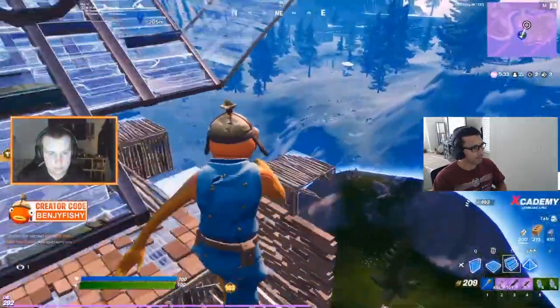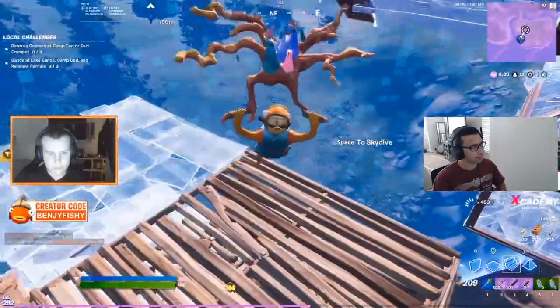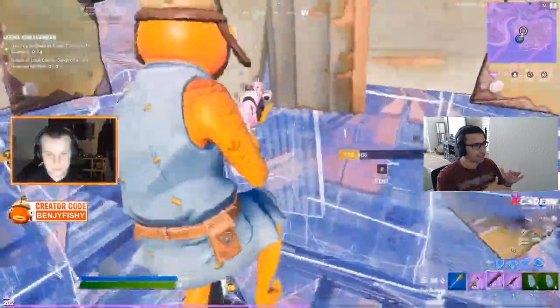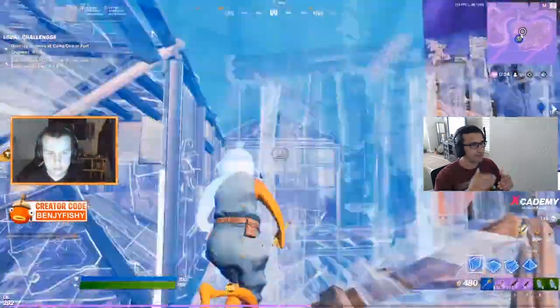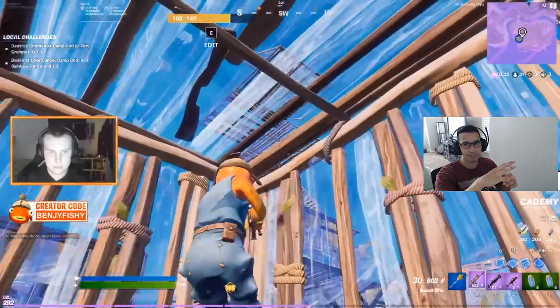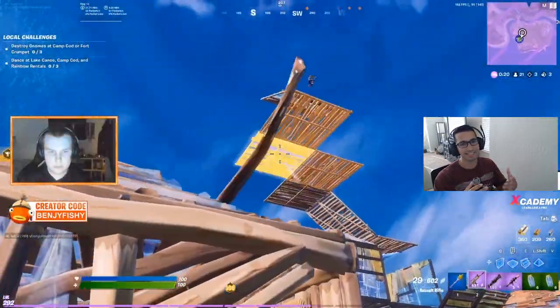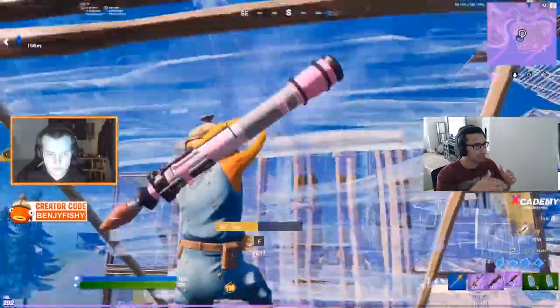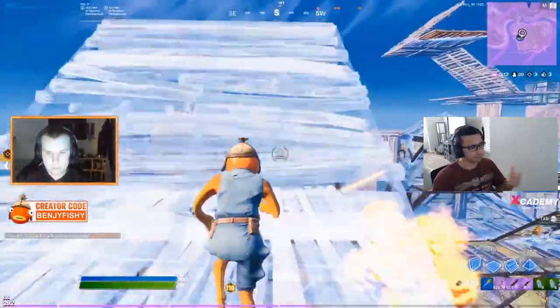Another low launch pad. So the reason you do those low launch pads is so you get a direct line to where you want to go instead of popping up and kind of floating first, because then it makes it a little bit easier to get shot down. If you do the low launch pads, you kind of do a direct line. It's a little bit harder to pick you off.